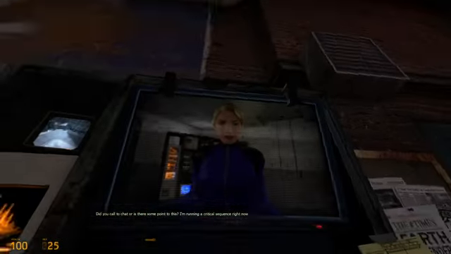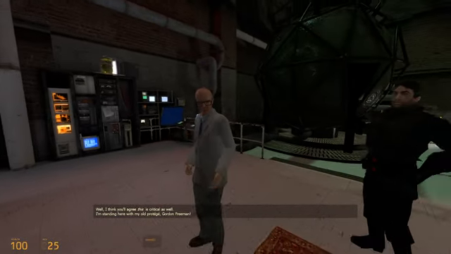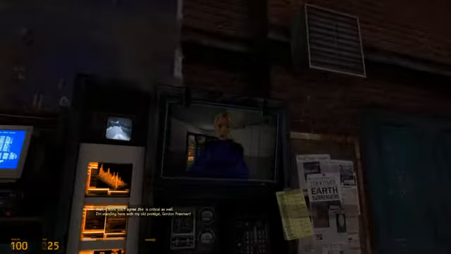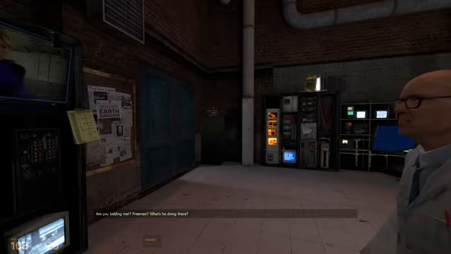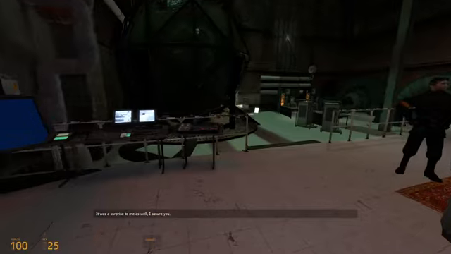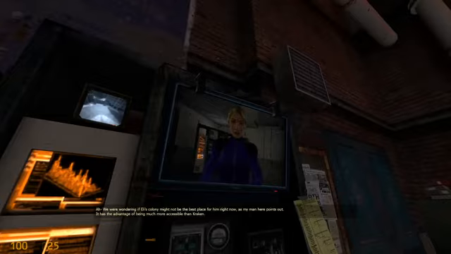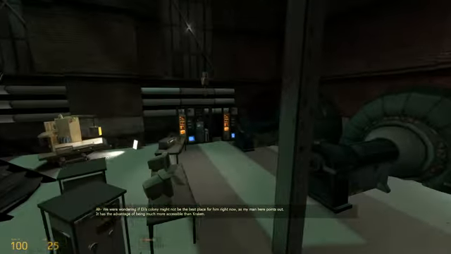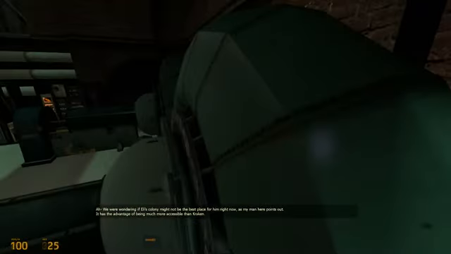Get into Eli's place and Eli can take it from there. We're running a critical sequence right now. I have to show you something terrible about this model later. Guys, I think you'll agree this is critical as well. I'm standing here with my old protege, Gordon Freeman. Are you kidding me? Freeman? What's he doing there? Well, it's a bit of a mystery. Cremator head up here for some reason. You're telling me he's in City 17? That's the worst place he could be. It was a surprise to me as well, I assure you. Tell her I'll smuggle him out to Eli's place. We were wondering if Eli's colony might- This is so long. It's like 99% just walking. What map is this? Labo 2.